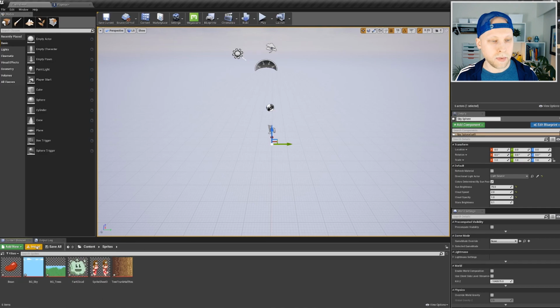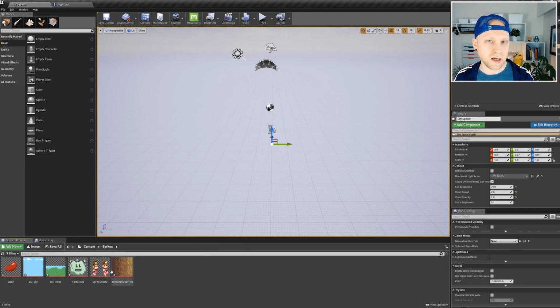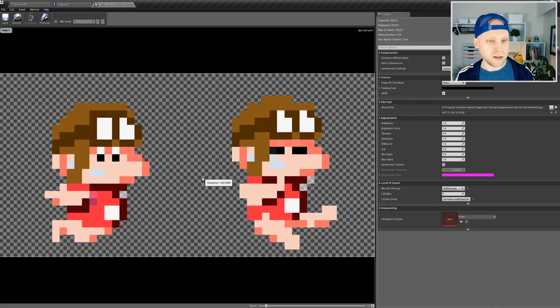So how come we're not seeing it? Well, it's because this is just simply an image, a texture. We haven't defined that this is yet a sprite. You'll see that this is all part of one image. This is not 2 images. This is just one image with 2 different sprites, right? So this is going to be his normal state, and this is when he's flapping.